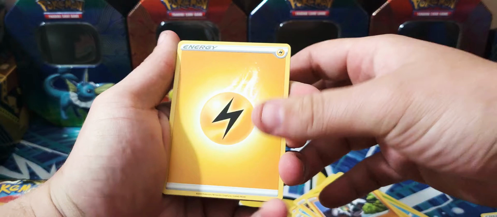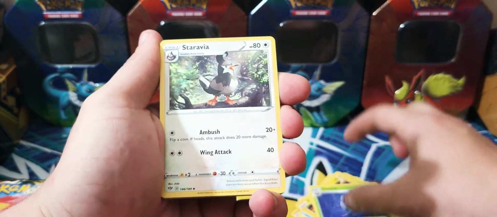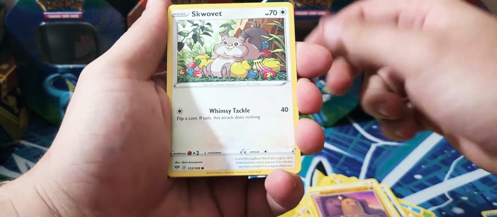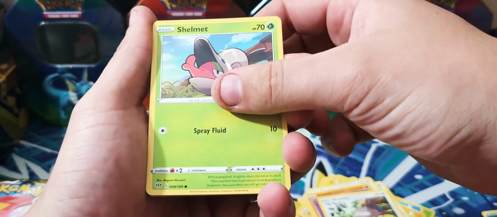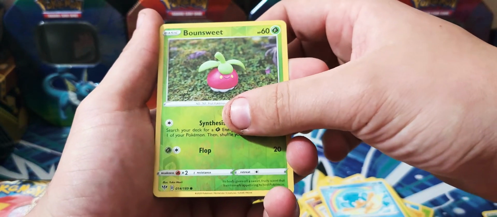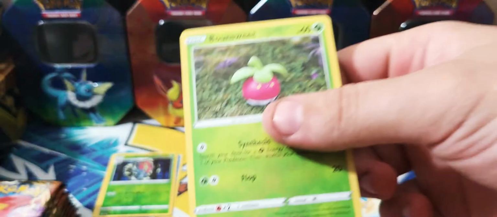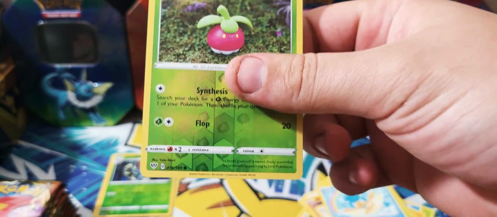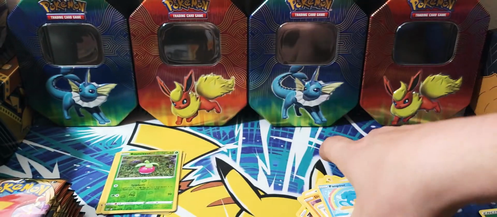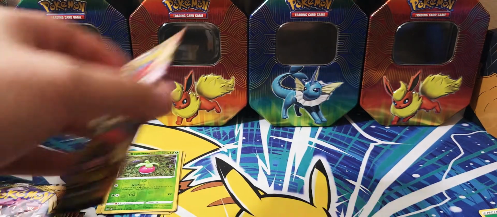What did we get? Lightning Energy. Turbo Patch. Dartrix. Staravia. Taurus. Diglett. Squovit. Shelmet. Panpour, Bounce Sweet, and Blaziken Holo Rare. Oh, I got a little excited there, because if y'all remember from my last video, Bounce Sweet was the card that was in front of the Charizard last time, so I was having some little flashbacks to whenever I got my Charizard last time. Oh, alright.